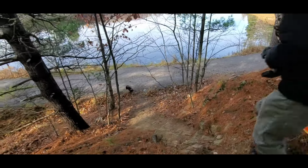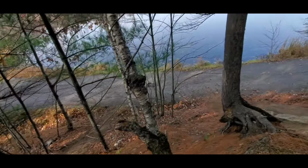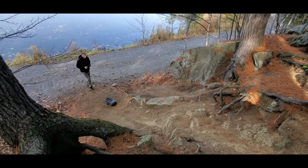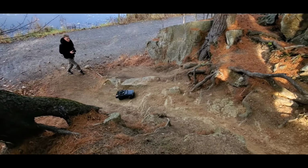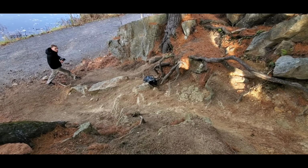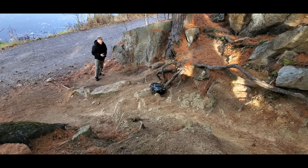Oh, yeah. Way to get down. He's got a roll cage. Perfect. This thing's a cat. This is the fastest go down in history here.